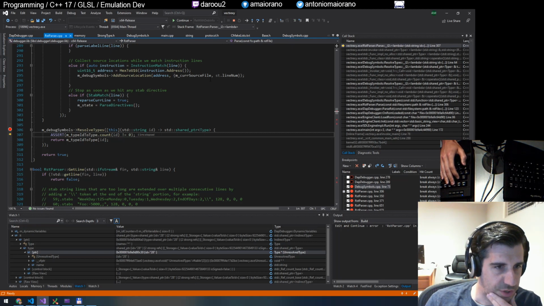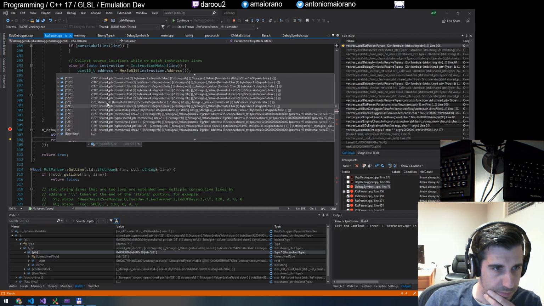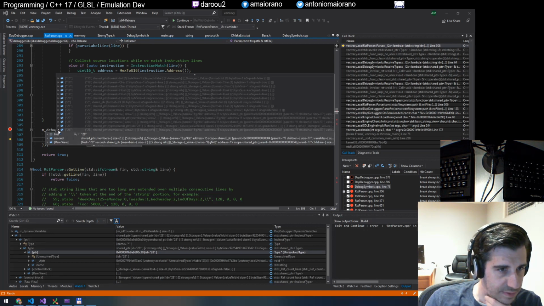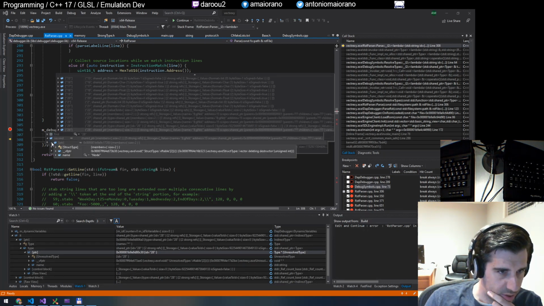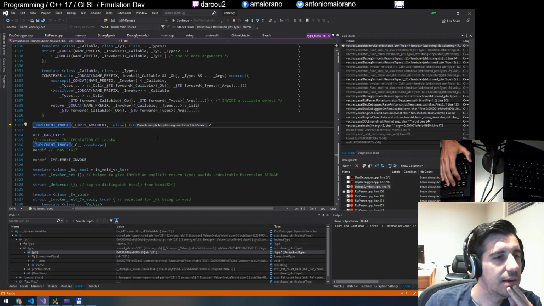And here is our resolver. We're going to look for type 28 in here. And of course it should be in there. There it is. It is a struct type called node. Perfect. So we return that.